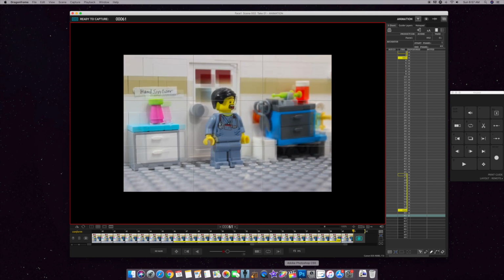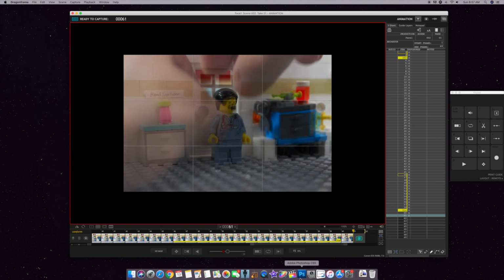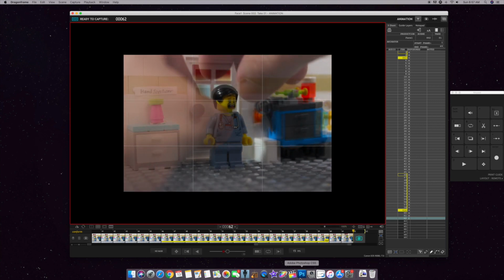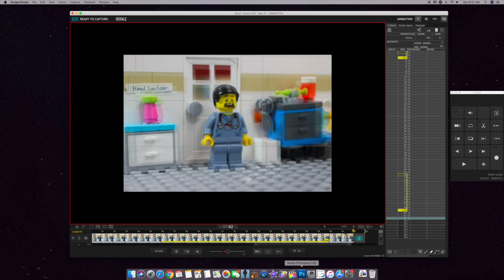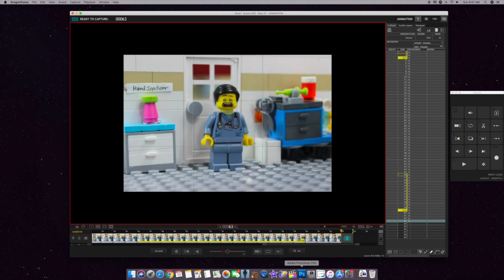So you notice when I do the camera movement, his face is going to start turning towards the camera too. And that's as far as it goes. So let's see this. Focus in. Let's see if I got it in focus. Let's see. He looks at the camera. Turn the onion skin back on.